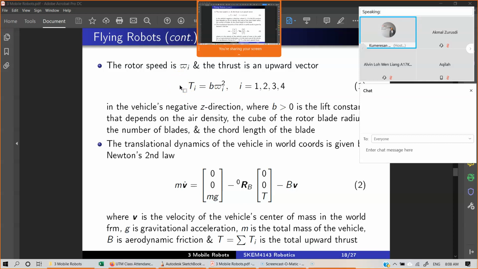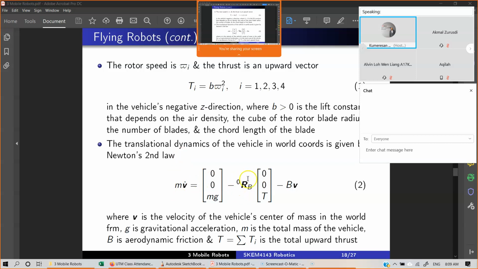There are two main equations that govern the motion of any rigid body. In particular for this quad rotor, one is what we call the translational dynamics. This is the linear motion. You can imagine if you want an object to move in a straight line, or in a line in general, this is the equation that governs that motion. For our quad rotor, this is gravity, which always acts downwards. It pulls the object downwards.